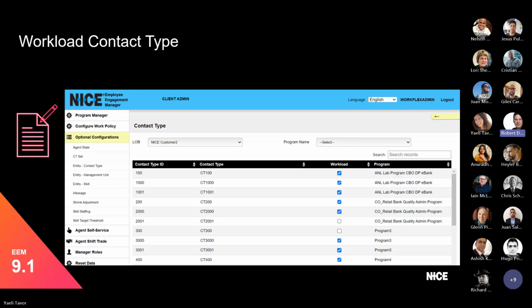Other questions? I think I heard someone else speaking up. Yeah, Robert, would you know what happens if I check a box for a CT that is not a workload CT? It should not break anything. It just changes the way we're pulling requirements. Performance-wise, it is not as optimal to pull in the revised requirements because it's a bigger API with more data, which is why we were using the intraday in the first place. So it doesn't scale as well to do that for everything, which is why we want to limit it to just the ones that are specifically workload CTs. But it shouldn't break anything.